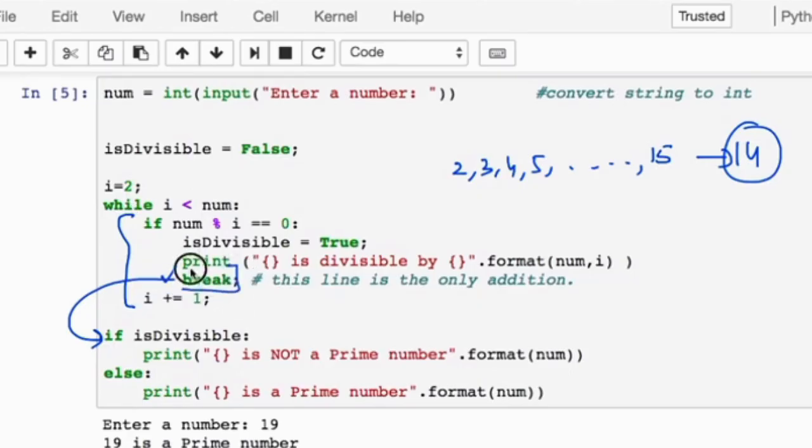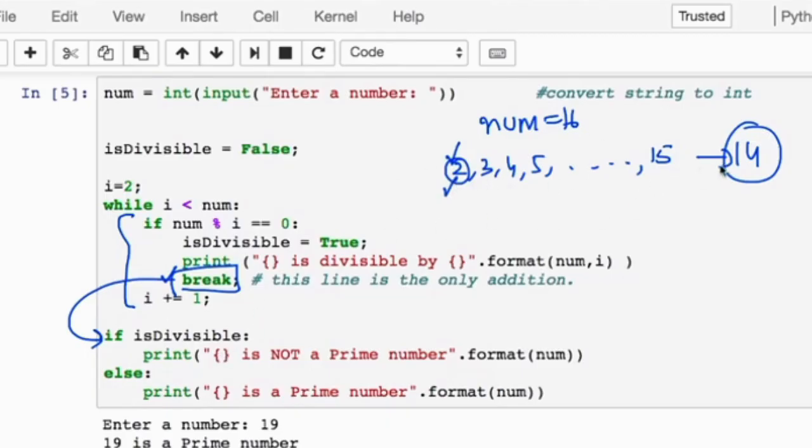But by using the break, as soon as I find any number which divides it, I'm saying come out, because I know it's not a prime anymore, right? So by using break, instead of running this loop 14 times, if your num equals 16, that's what I'm assuming here, you would run this loop 14 times. Instead of doing that, as soon as I find some number which can exactly divide your num, come out of the loop and say it's not a prime number. This is much more efficient, right?